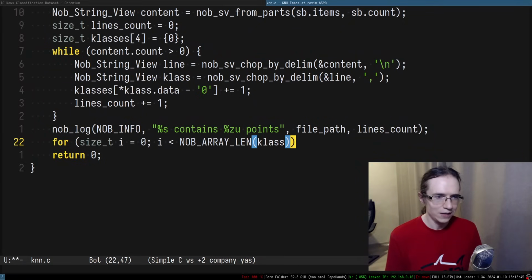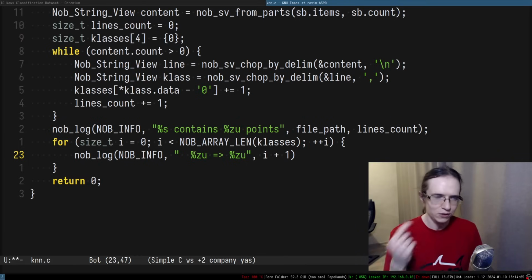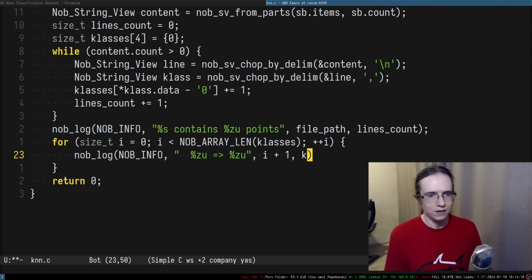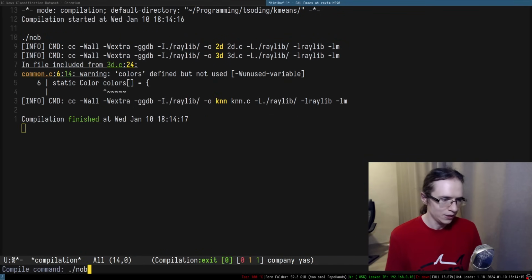So this is going to be classes[i]++, and then we can do printf, nob log, nob info. So this is going to be %zu, and then we're going to have the amount of those things, right? So this is going to be i plus 1 because they counted starting from 1, and then it's going to be classes[i]. There we go, and let's actually see how many classes of these things we have.